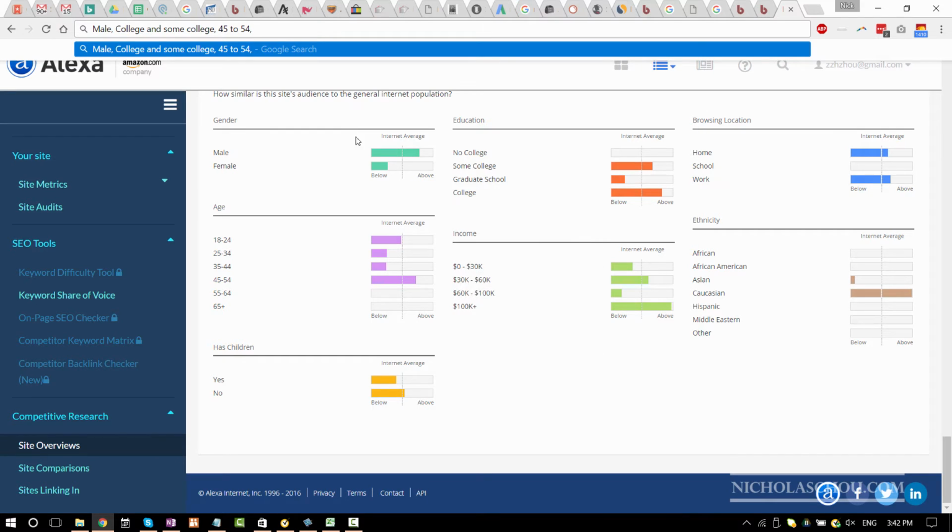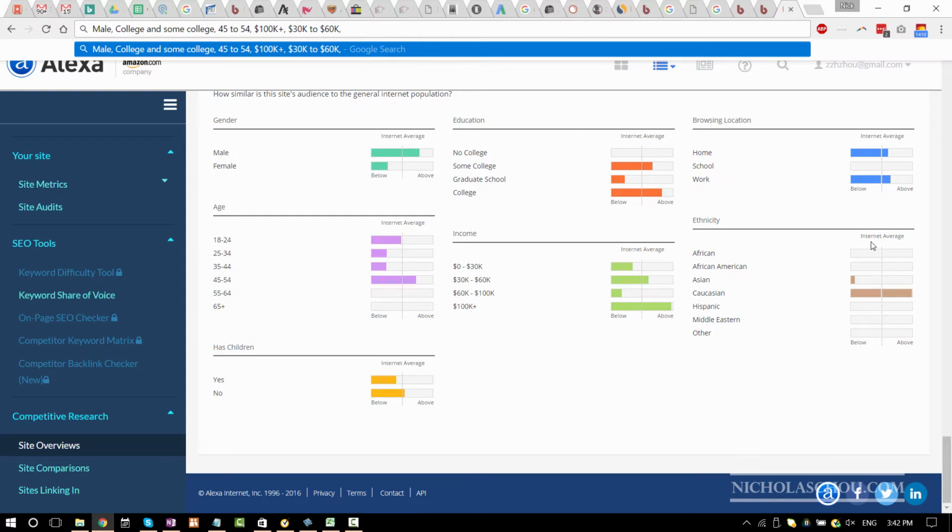The next one is income. Seems like the first would be 100K plus. The second one would be 30K to 60K. I found that interesting. Why not 60K to 100K? So we have to take this kind of information with a grain of salt, to be honest.